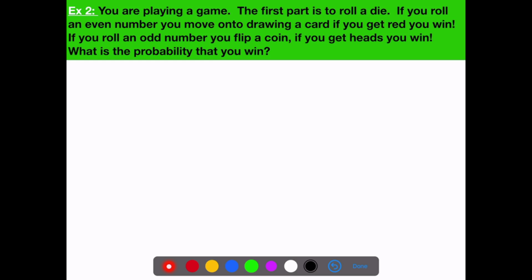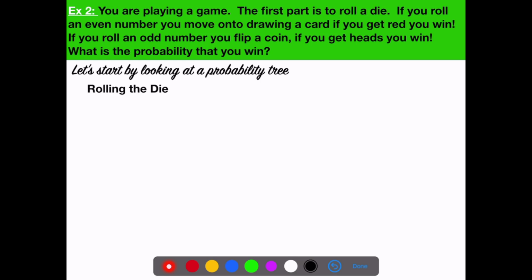Okay, so this is like the most exciting game ever, right? We get to roll dice, draw cards, flip coins. Woohoo! All right, so let's look at this one in terms of a tree diagram. Since there's 3 different pieces going on, sometimes the more complex things are, it's actually easier to draw it out. We could do this algebraically as well, but let's explore this method. So we're going to look at rolling a die, drawing a card, flipping a coin. Tree diagram is the same as any other tree diagram, except now we're going to include probability on it.